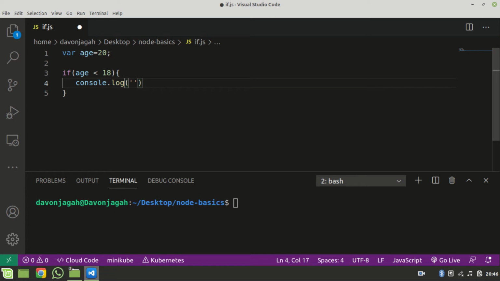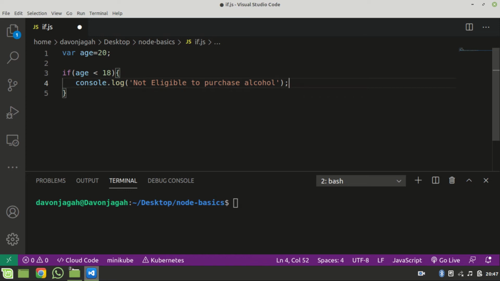Let's just tell the person not eligible to purchase alcohol. So we are saying if age is less than 18, we should display to the screen that the person is not eligible to purchase alcohol.